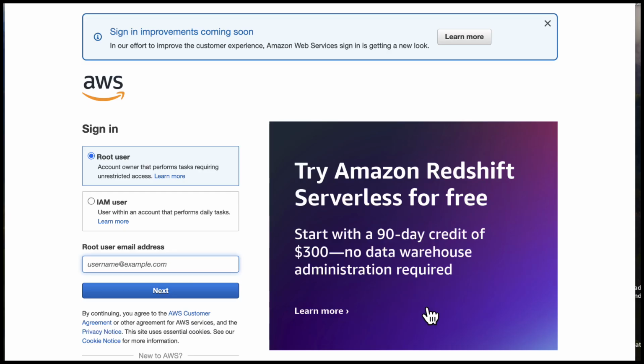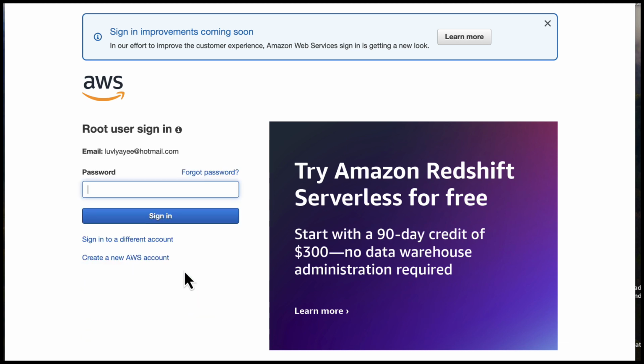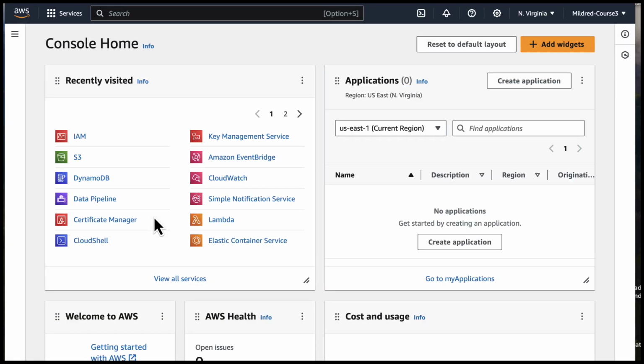Now, I'm going to be logging in as a root user because I have not put any form of security on my account. As this is not a cloud computing course, we are going to skip all of those security parts. We will just configure our identity access management to use multi-factor authentication, and then we'll leave all other IAM services functionalities for a different course that deals with cloud computing. So I'm the root user for the account I created. I want to put the email address for the account, and next I want to put in the password. Now, I do not have multi-factor authentication, so this is not as secured as it should be.